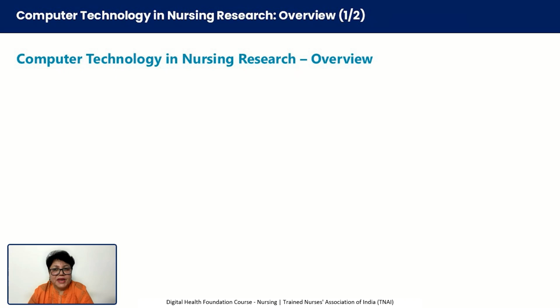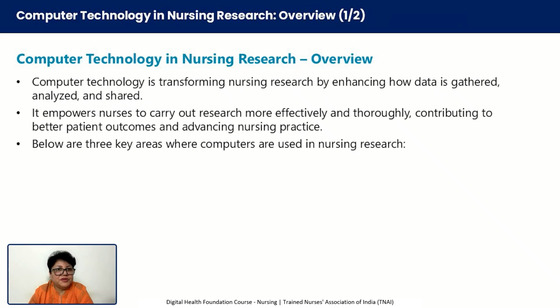Now, let's dive into how computer technology is shaping the future of nursing research. So, the use of computer technology in nursing research. There are three key areas being shown, as it empowers nurses to carry out research more effectively and thoroughly, contributing to better patient outcomes and advancing nursing practice.